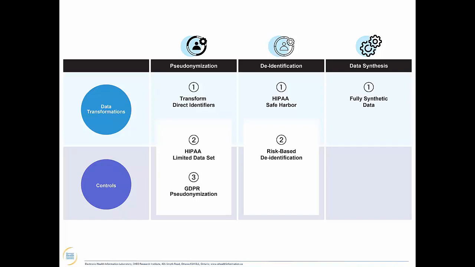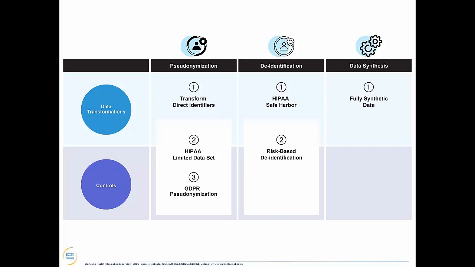It's acknowledged, I think, in the disclosure control community that Safe Harbor is not a very strong de-identification standard and it would generally not be recommended. However, for a HIPAA-covered entity, applying the standard allows the box to be checked and the data to be declared de-identified, and then you don't have to meet these four obligations that I mentioned before.